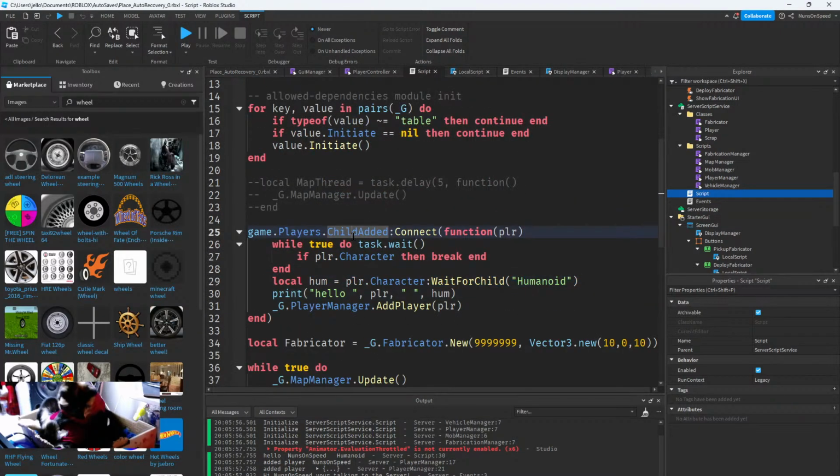And I did it as ChildAdded, PlayerAdded, and then I add the character. But maybe this is PlayerAdded, and then what am I going to see here? So I'm going to do player.CharacterAdded:Connect(function, and this function is going to return the character model, and then I'm going to use this character model to get the humanoid.